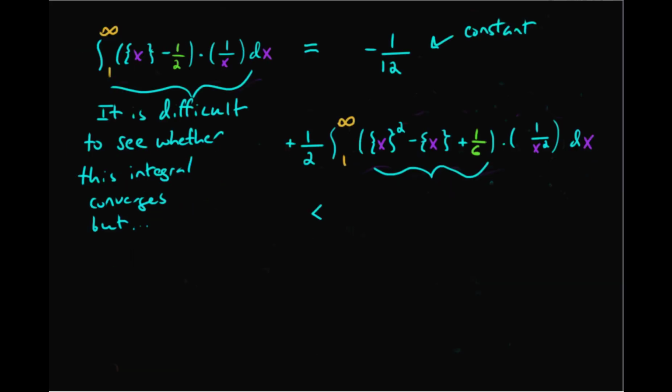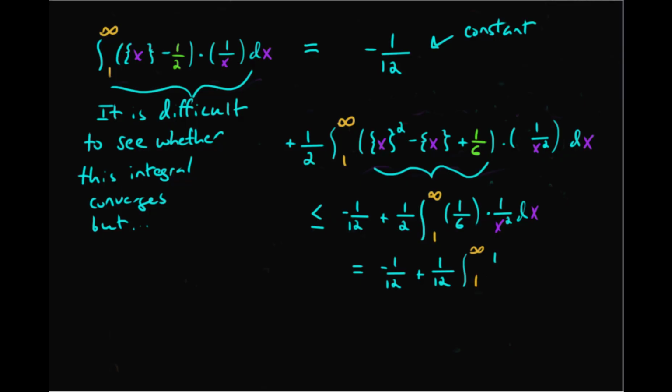So what do we get from that? Well, then we know that the right-hand side of this equation, which is -1/12 plus 1/2 times the integral, must be less than or equal to, again, -1/12 plus 1/2 times the integral from 1 to infinity of 1/6 times 1 over x squared dx. How do I know that? I know that because the integrand is the product of the second periodic Bernoulli polynomial and 1 over x squared, and I know by this bounding argument that the absolute value of the second periodic Bernoulli polynomial must be less than or equal to 1/6, which means the entire integral must be less than or equal to the integral of 1/6 times 1 over x squared dx.